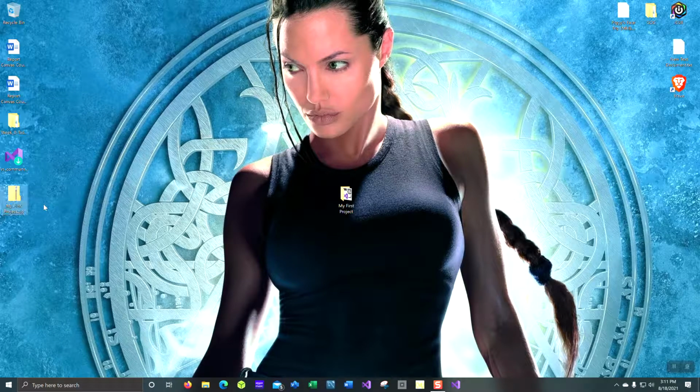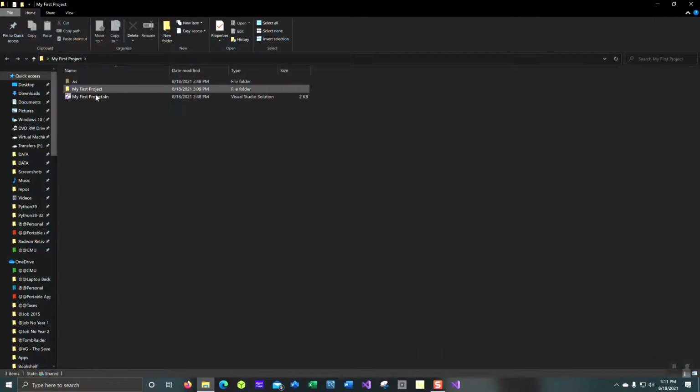Press Enter. You don't have to do anything more than that. It will look similar to this one, but notice it's got a zipper on it to indicate zipped. This is the one you'll send to me. You do have to get to this particular folder, because this folder contains all of the things within the project.